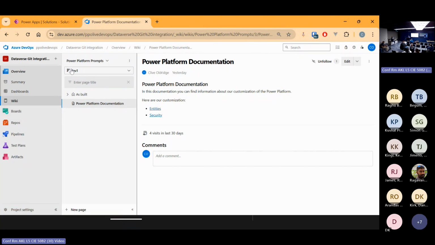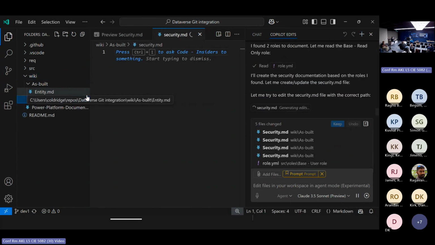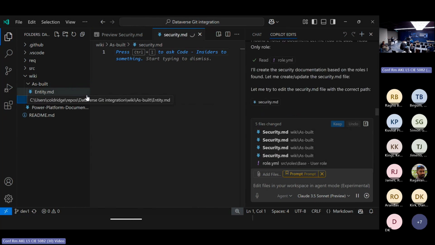So you can see here I've linked my wiki to dev1 repo, and I've given it a folder, which is the wiki folder. And now I can ask Claude to document my security roles, document whatever I want him to document, write it into a wiki in Markdown. Just so happens he's proficient in Markdown. And then I commit my changes, and my wiki has all my documentation.